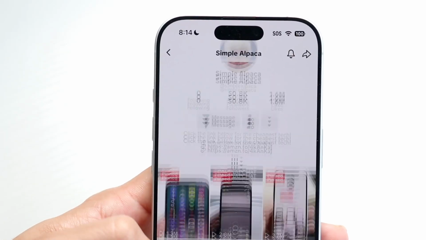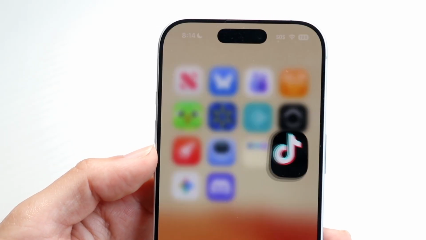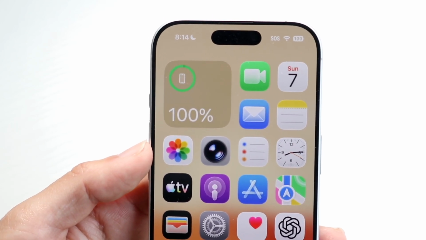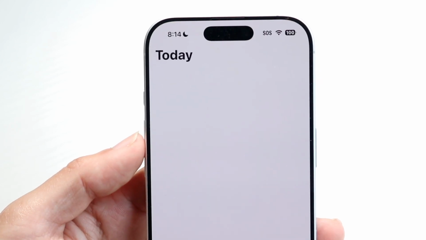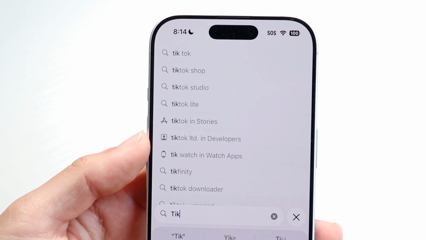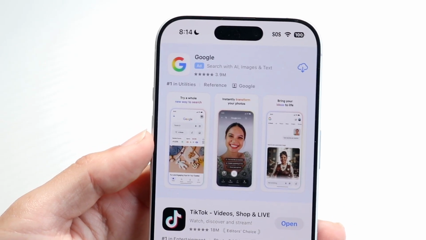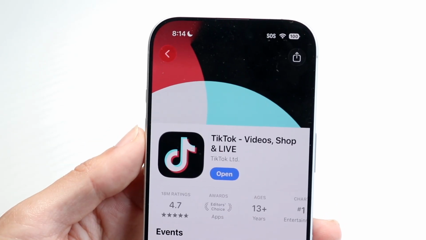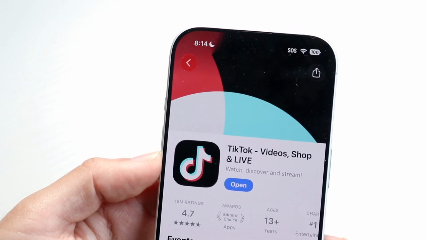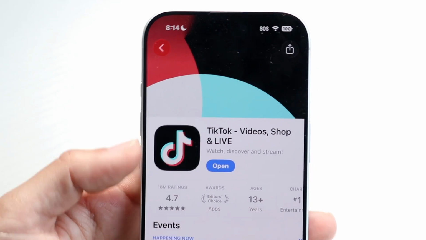Now, if that doesn't end up doing it, the next thing I'd recommend doing here is to go through and see if there's an update available for TikTok. So what you can do here is to go ahead and tap onto your app store, click on the search bar, and all you're going to want to do here is basically just search for the TikTok application. So open up TikTok like this, tap on TikTok, and you can go ahead and update the application. That is going to be another one of those things that you can basically do, and that can very well end up fixing the problem for you as well.